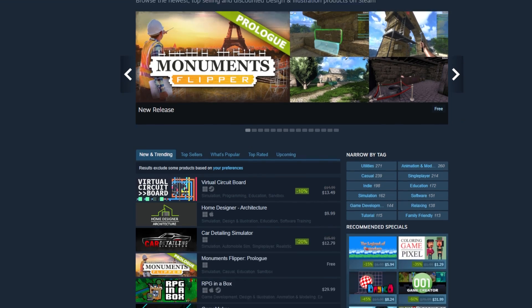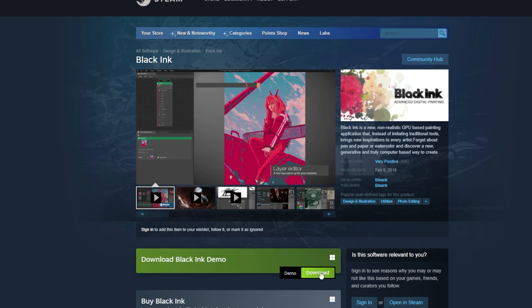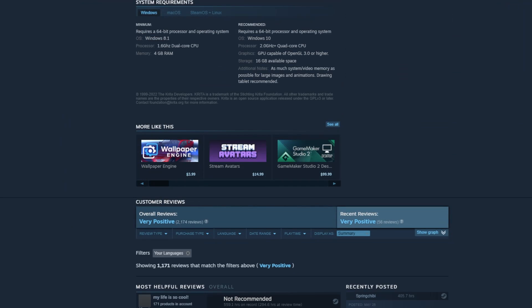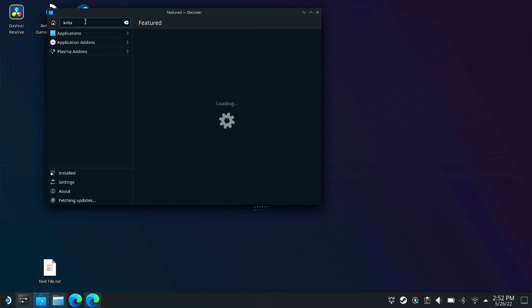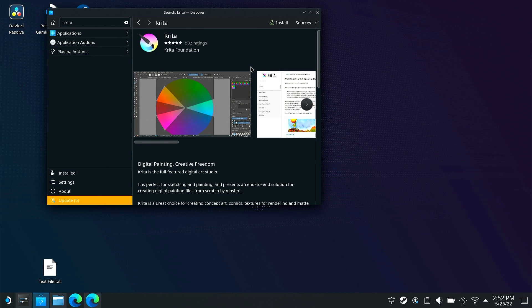Armed with information, I set out to make the Steam Deck the best drawing tablet it could be. First up was software. I couldn't find any way to get Photoshop or Illustrator working on the Deck legitimately — not even via remote play. I looked through art programs on Steam and the most promising was Black Ink, but after installing the demo it just wouldn't launch. What about Krita? It's on Steam for $15, but a review pointed me to the program's website where it's free. On a hunch, I looked it up in Flatpak — and there it is. Krita is fully functional, free, and once installed from Flatpak, adding it to Steam is super easy: just right-click it in the Start menu.